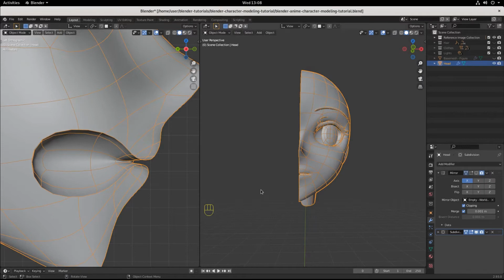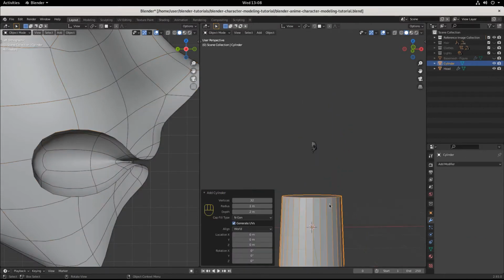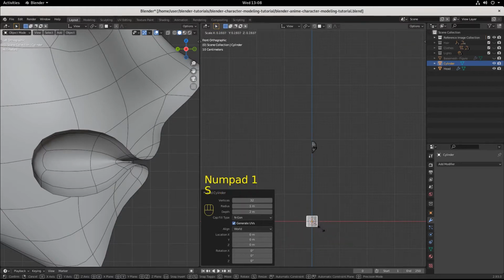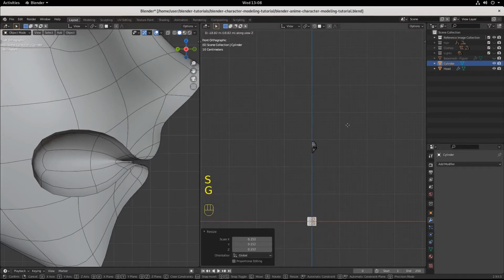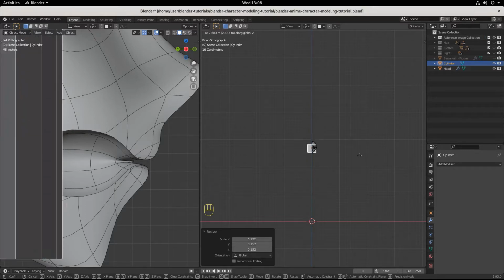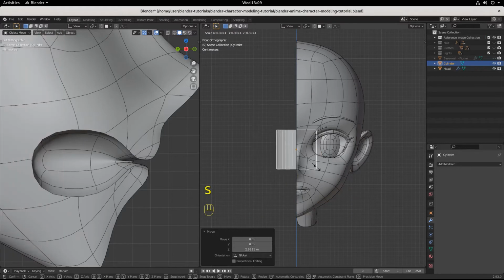Okay, so all right, let's just jump into it. Let's just dive in first into this. So I'm going to Shift A to add a cylinder. Okay. Here's my cylinder right there. I'm going to scale this considerably. Grab it on the Z to move it up. Right there. That's what I'm talking about. Okay. I'm going to scale it even more like that.